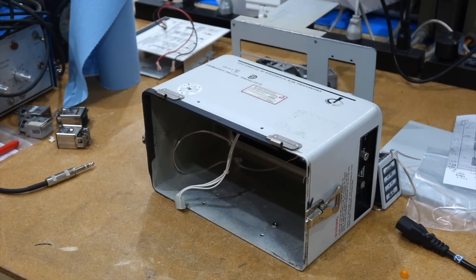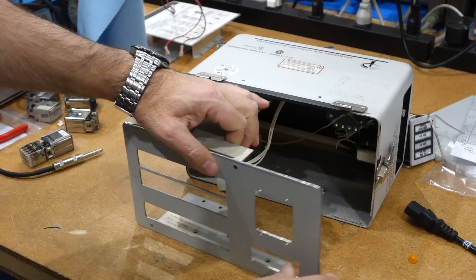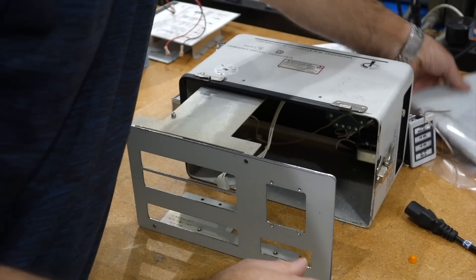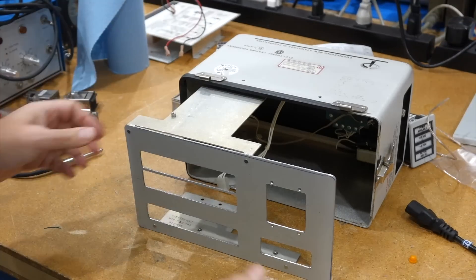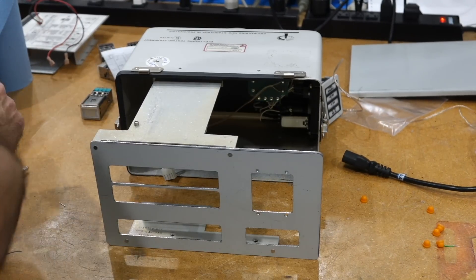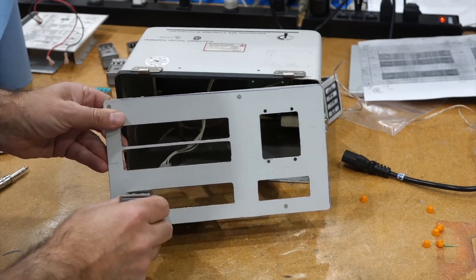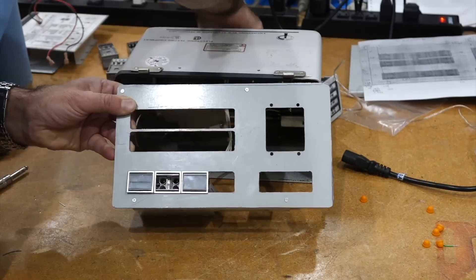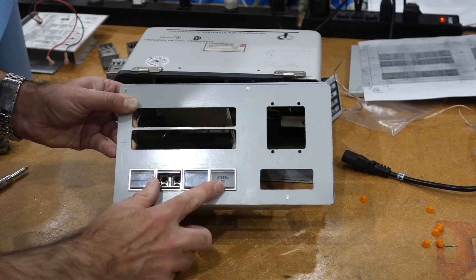What I actually bought it for is as a box for a front panel, which I have made right here. That was machined out of an HP panel blank — it's nice steel. And what I want to do with it is to put my Apollo switches and make a ground control box. They go right in there. It's really neat — all you have to do is machine a slot and then they fit, and then you have the clip from the back that will hold them there.